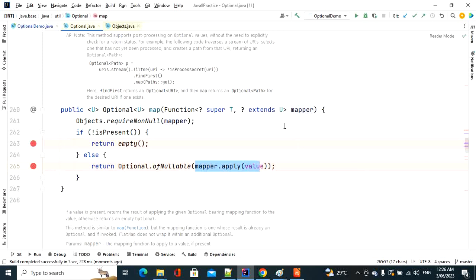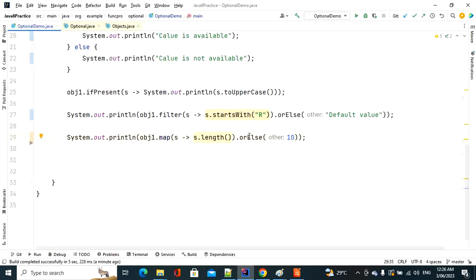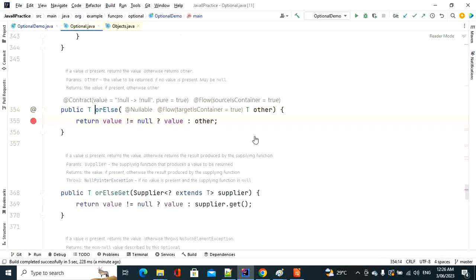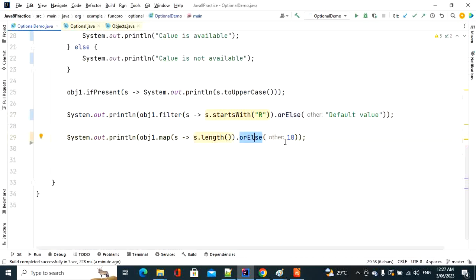Now you invoke the orElse method on top of that Optional of Integer. Already you have a valid value 8, so value is not equal to null is true, so it will consider value, and by that way it will print 8. I hope it is clear. Okay, we are good.